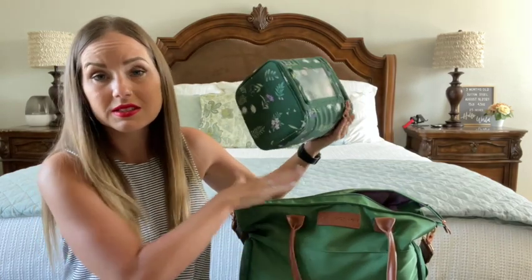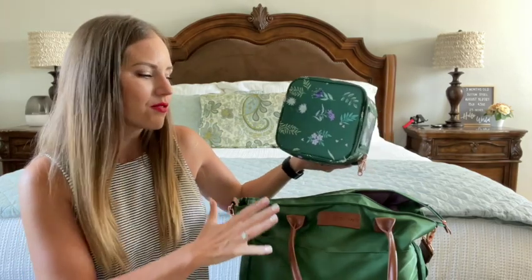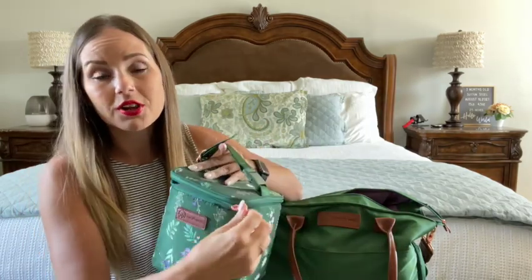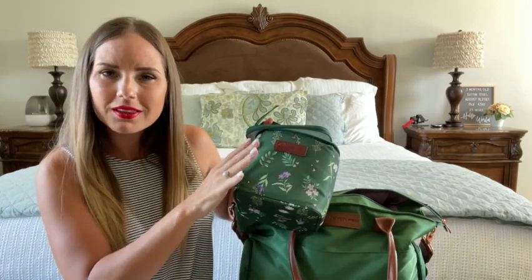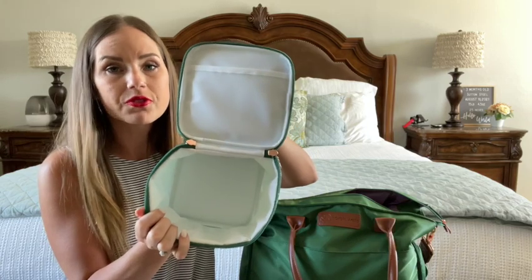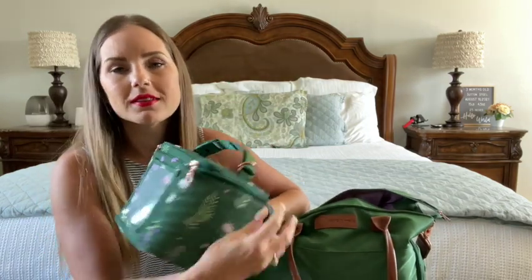This is called Olive — the style of the bag itself is an Abbey bag. It's the really big bag. With as many kids as I have, I can show you how versatile this bag is. I am obsessed with the color green and leaves in general, so this bag was perfect for me. I like that you get a little bit of a print to go with the solid. It's really nice. This holds four bottles for me — it holds four bottles.